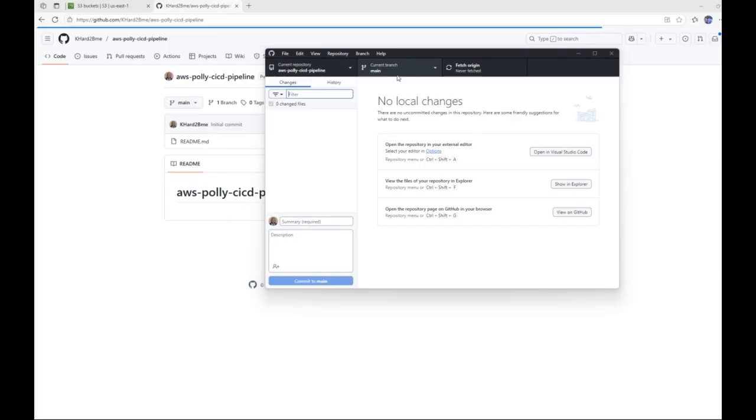Okay, so the next thing I need to do is upload two things. One, the text file, which I'm going to call speech.txt. That's going to contain the text that I want the AI Polly service to convert to speech. And then the next thing is my Python script, which is going to have all the coding needed to take text from the text file to the Polly service, and vice versa. So let me go ahead and find the text file.